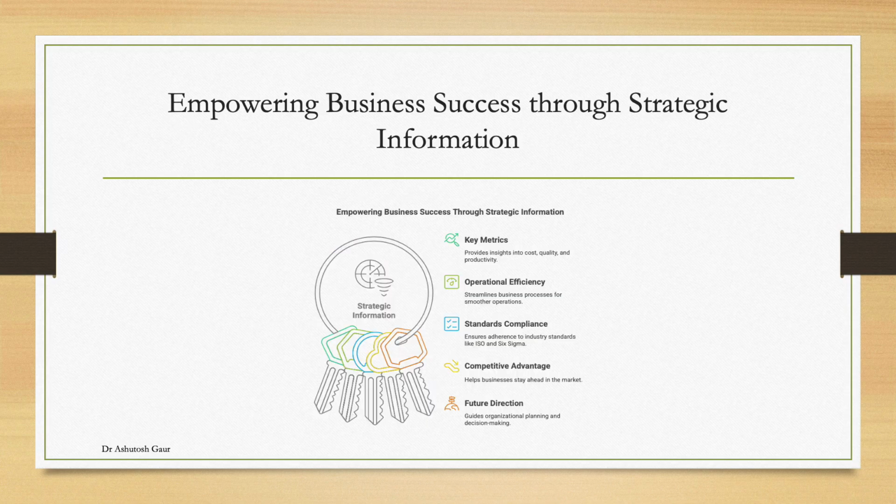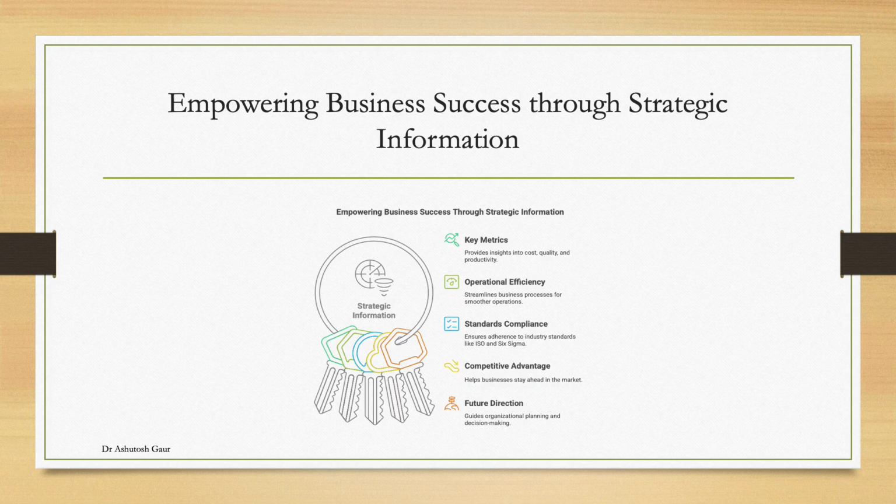Now, let's talk about why information is considered as a strategic resource. Information helps business make strategic, technical, and operational decisions which are vital for survival and growth. It is not just a byproduct of the businesses but a resource that drives success. Helps understand key metrics. Information gives insight into cost, quality, price, technology, productivity, and product positioning.